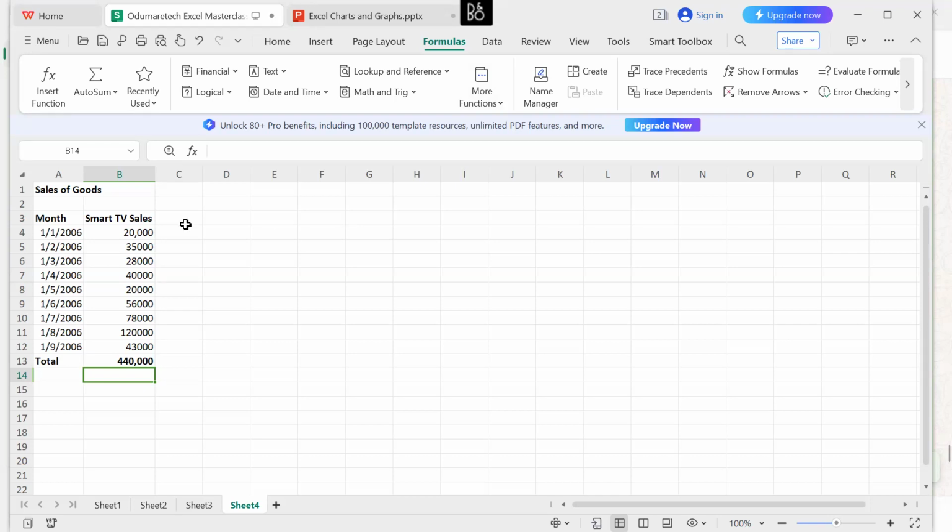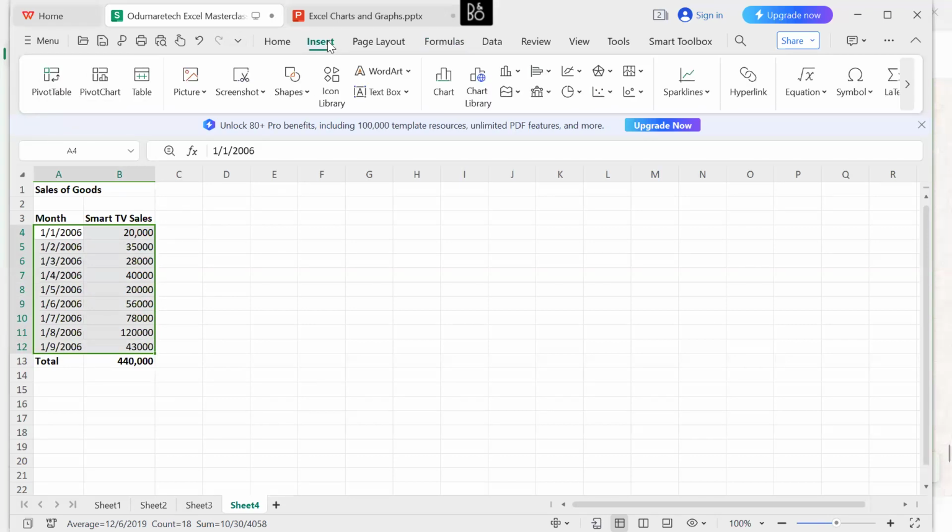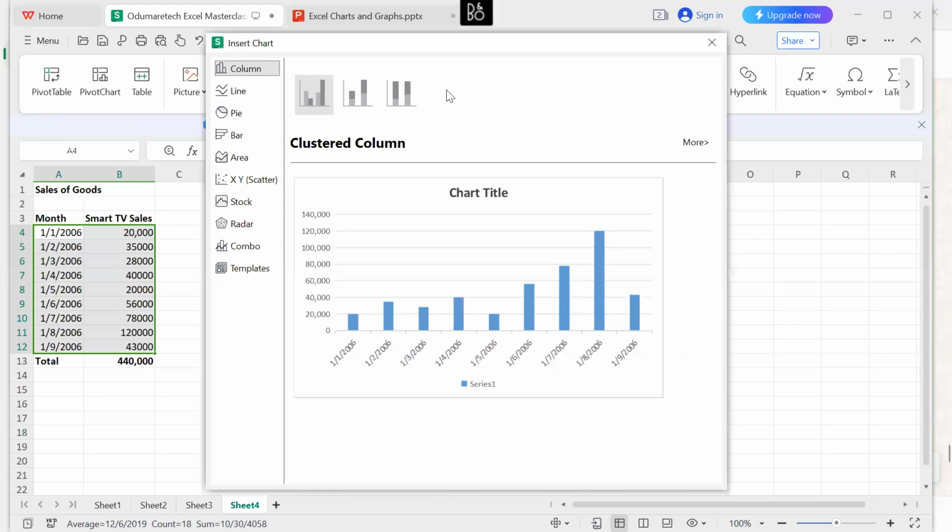So what we do majorly is, first of all, you highlight the whole table, and then you click insert. There is an insert here. And then you can see that there is a category where you can have the chart. So then you can click on chart. As you can see, it gives you different types of charts displayed here. Don't forget that there are different types of charts that are quite specific or peculiar to some kinds of data. Ideally, you can do any of these from here. This is majorly a column chart.